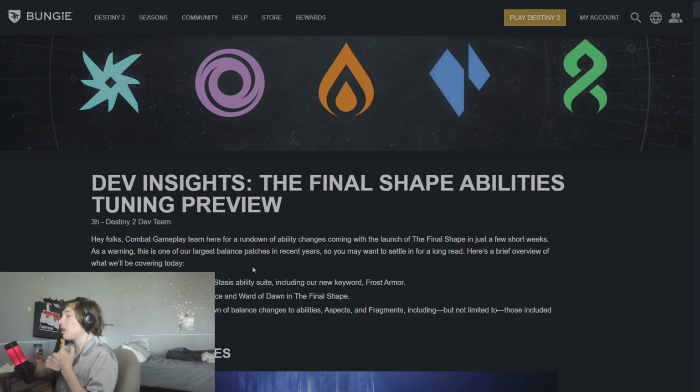Updates to a large portion of the Stasis ability suite, including a new keyword, Frost Armor, the near future of Well of Radiance, Ward, and Ward of Dawn in The Final Shape, and a subclass-by-subclass breakdown of balance changes to abilities, aspects, and fragments, including but not limited to those included with Prismatic. Ooh boy.